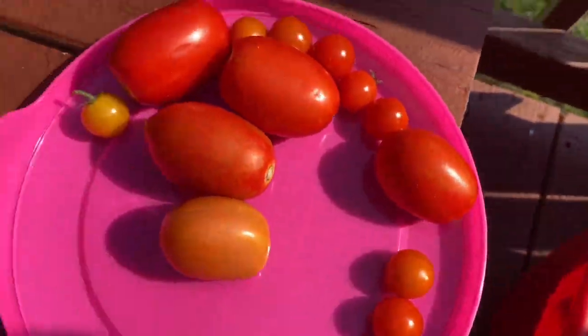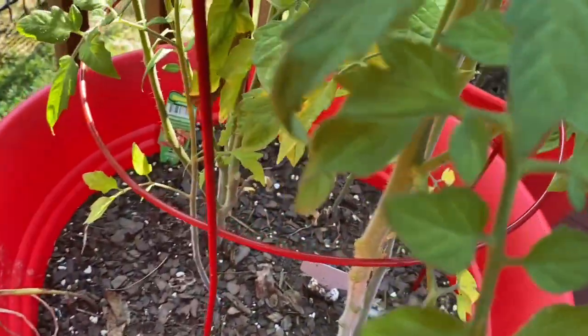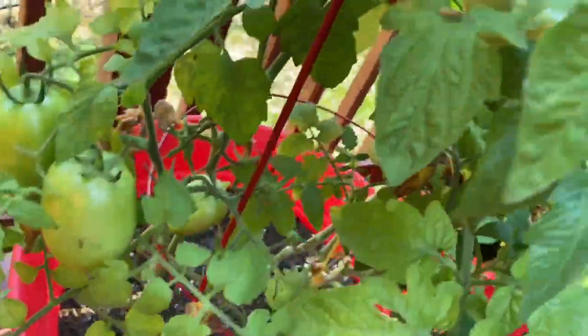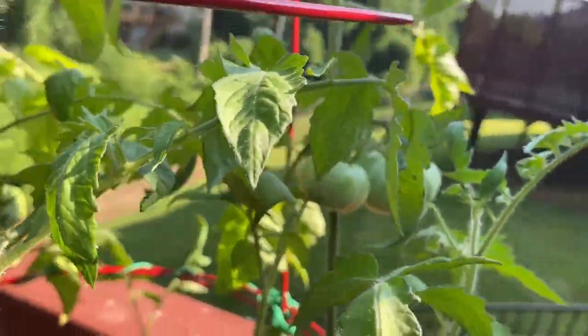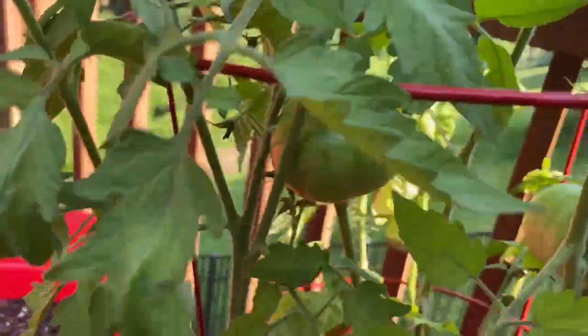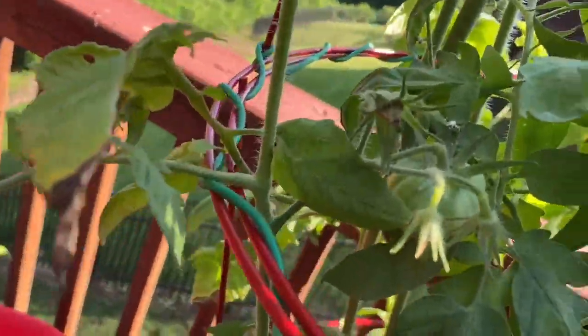And as you can see, I've got quite a few here, and I've got some more to get. I harvest my tomatoes at the first sight of any red on them. And I've got lots of tomatoes on these vines. These tomatoes here are beefsteak over here. See that big one in there? Beefsteak, beefsteak, beefsteak.